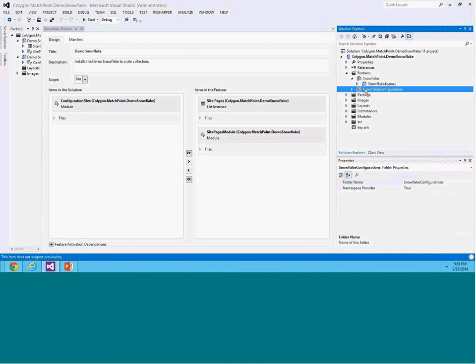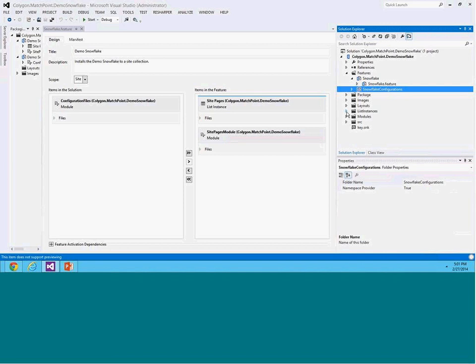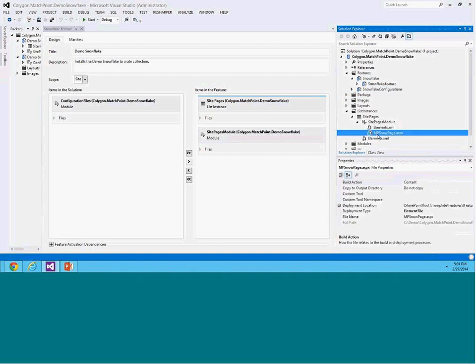So for example, in the demo project, this is the site pages, which is a list instance. And within the site pages, there is a module. It's very simple here in the demo project. We can switch here to list instances. We have the site pages, and within the site pages module, we have a template file.